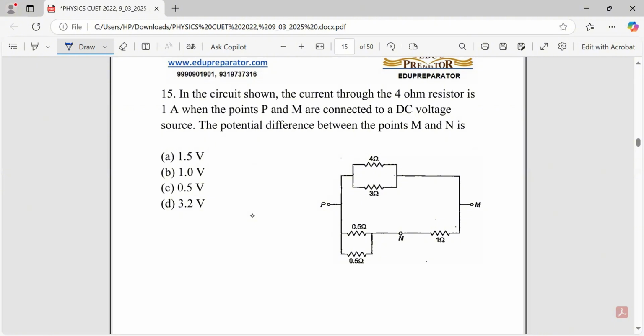The question says through 4 ohm resistance current of 1 ampere is passing. तो बेटा यहां से 1 एम्पियर का करंट फ्लो कर रहा है. क्योंकि यहां से 1 एम्पियर का करंट फ्लो कर रहा है, तो इसकी वोल्टेज हो जाएगी वो कितनी हो जाएगी? Ohm's law V is equal to I into R, that will be equal to 4 volt. तो यहाँ पे बेटा 4 वोल्ट हो जाएगा. तो इसका मतलब वोल्टेज जो P और M के रीजन में है, that will be equal to 4 volt, right?